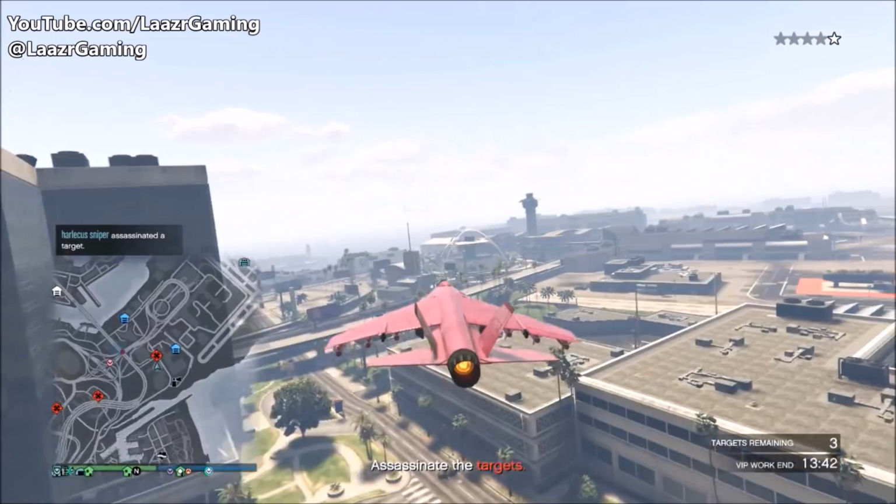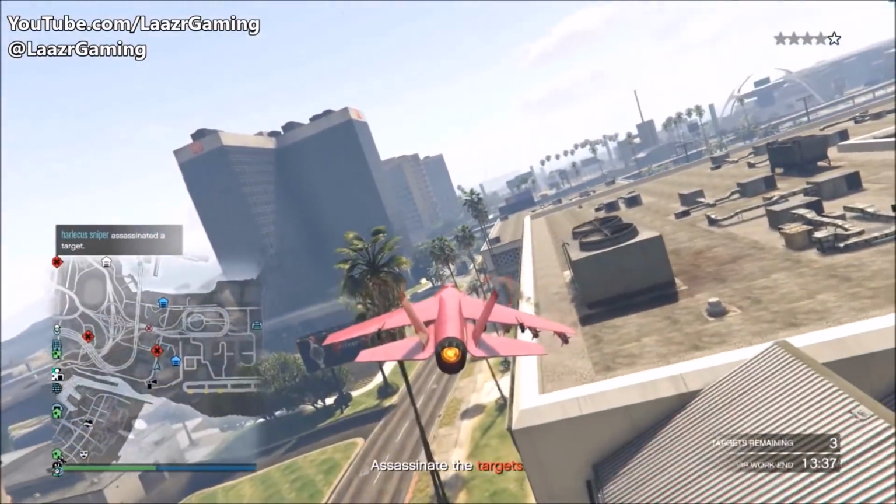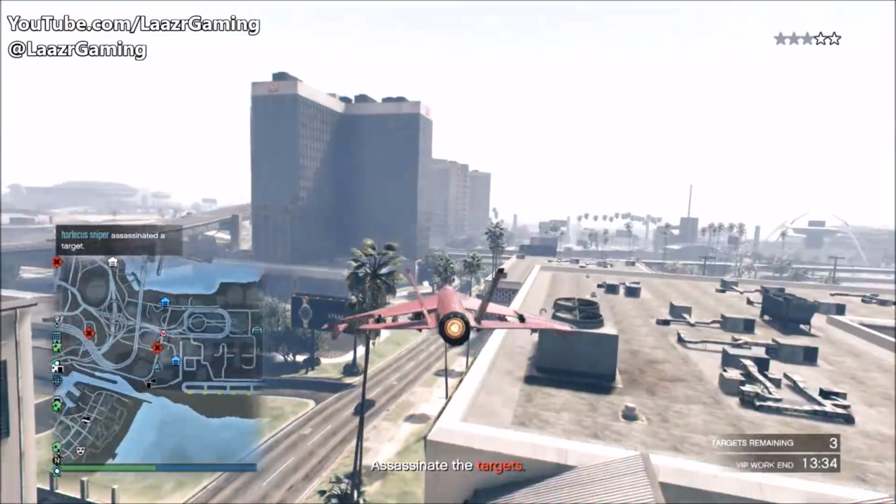Usually there will be 2 targets driving around in an armored car, and the other 2 targets will be plotted up in a certain area. So I guarantee this shouldn't take you guys any longer than 5 minutes.